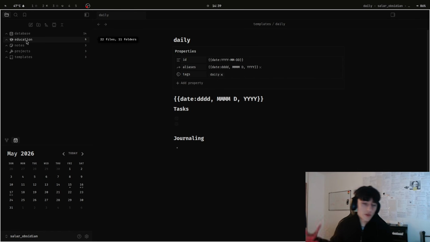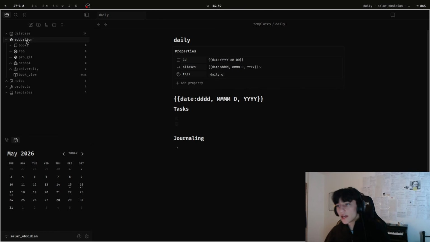But moving on to the most essential folder, in my opinion, which is the education folder. In there I spend most of my time as of right now. The Obsidian setup that I created isn't that old, right? It's fairly new, and it's also fairly new for me to work with Obsidian. But this education folder is where I'll be spending most of my time, since this folder focuses on learning and understanding new concepts, whether it's about programming or just general school and university.